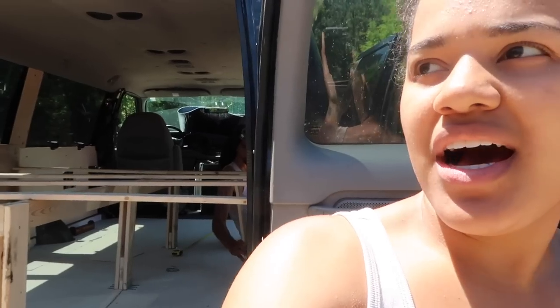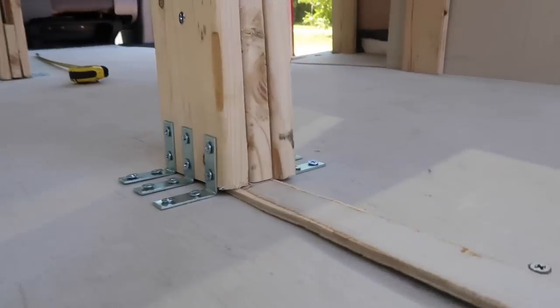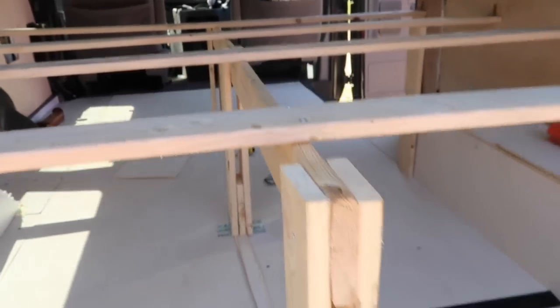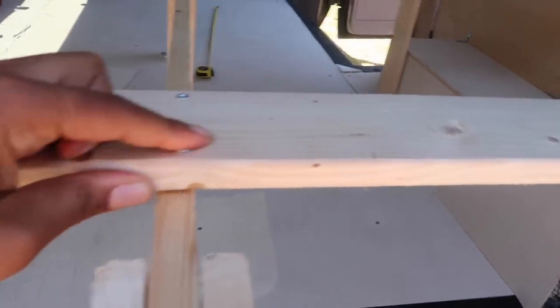Okay, I'm better now. We didn't have any band-aids so this will have to do. What we did yesterday was build the beginning of the bed frame while we put the walls up. And I explained about putting the metal screws into the van - it can be really tricky but just believe and you can achieve! These are 1x4's and we have them bracketed down to the floor with one little piece in between, doubled up, and then one piece holding them all together along the top. And then we have the same size 1x4's going across - nailed up here and then bracketed to the sides.